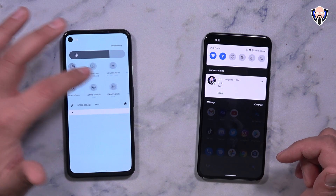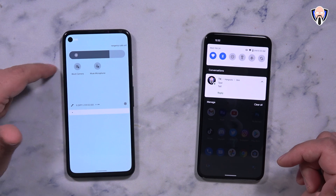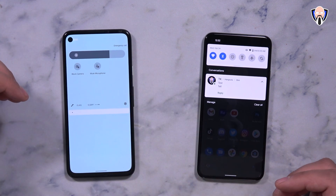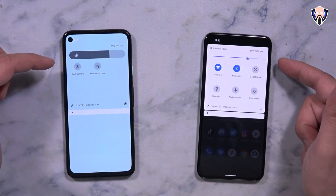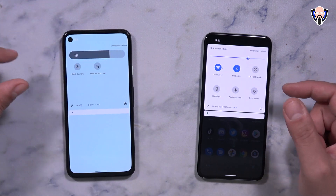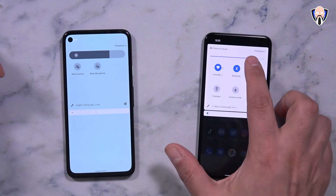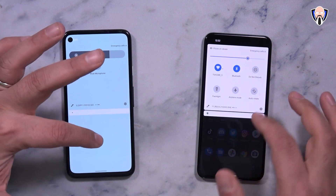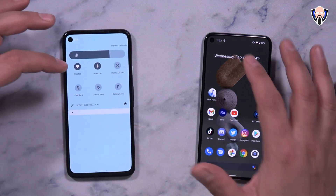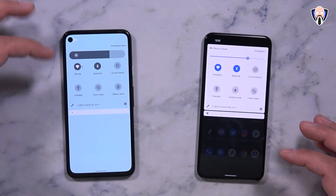We'll also notice there are a couple of new toggles specific to microphone and camera functionality. You're able to actually disable or block the camera or microphone system-wide directly using these toggles in the notification shade. You'll also notice that the brightness slider looks very different — it's more of a bar that fills in with a sun logo in the middle of it. All of these things are not currently turned on in Developer Preview, so if you try to install it, some of these options don't actually show up.